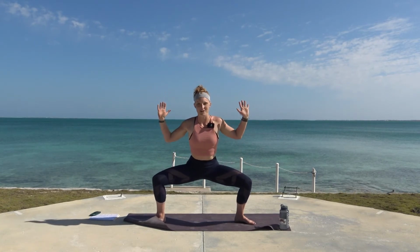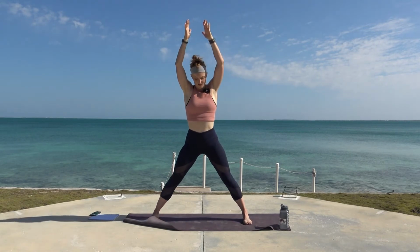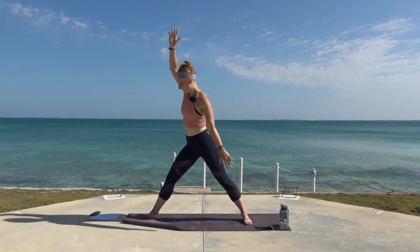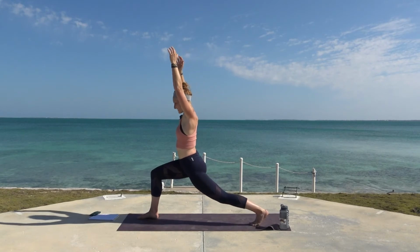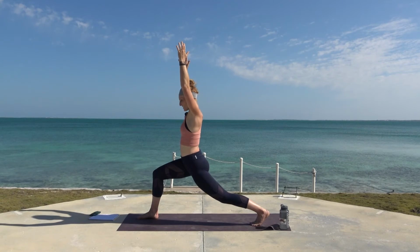Maybe you sink just a little bit lower. And then inhale, star pose, lift it up. Turn your toes back towards the long edge of the mat. And now take your back hand and let it swing you all the way through into a high lunge towards the top of your mat. Anjaneyasana, or crescent lunge.